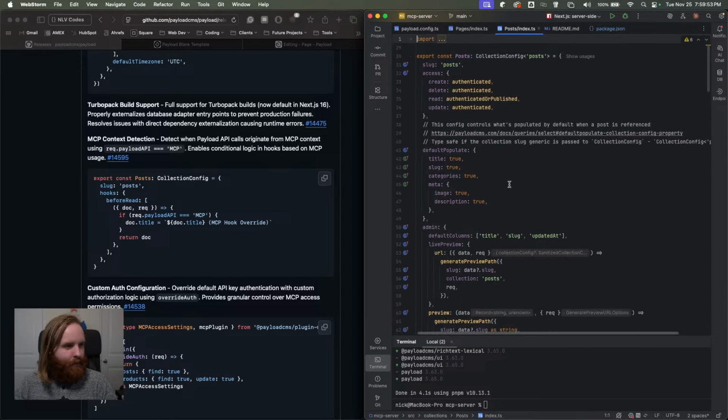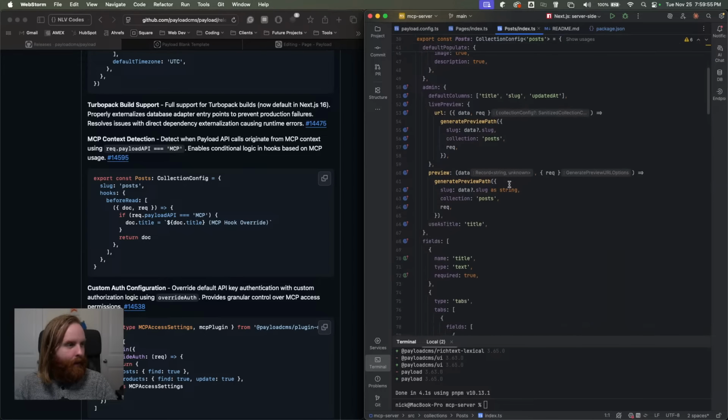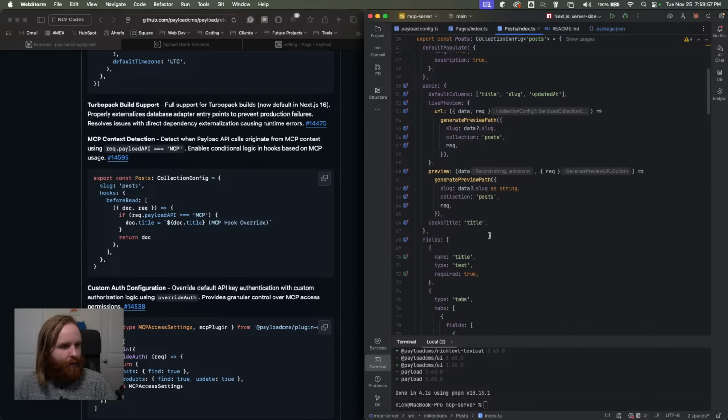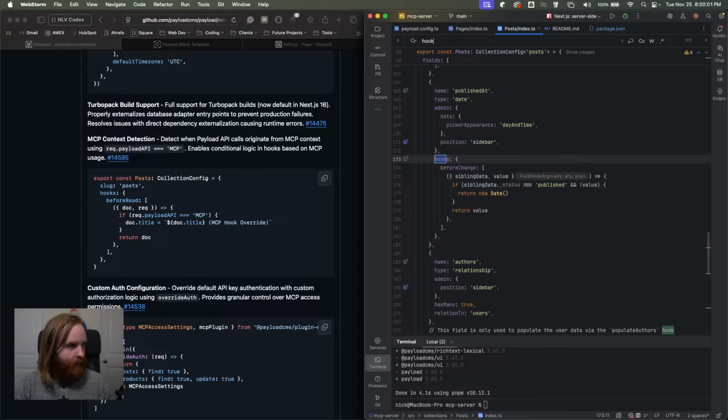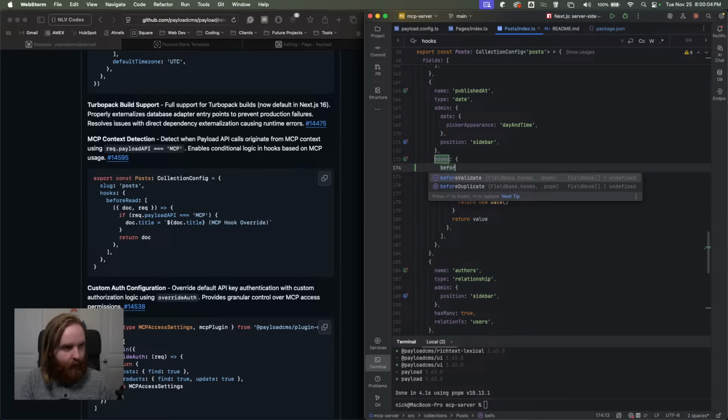Now what I can do is in my hooks, if I can find them, this is the website template, so some of this stuff is already done. I can add a before read hook.